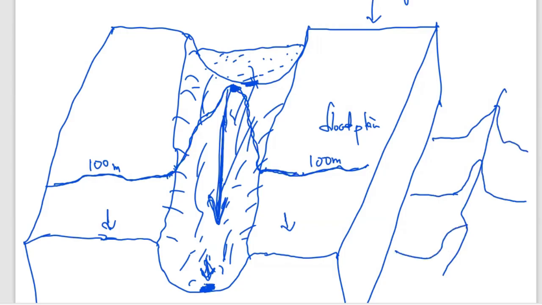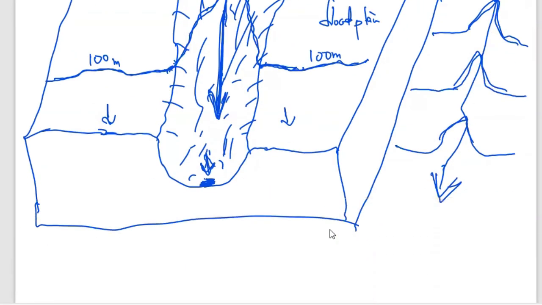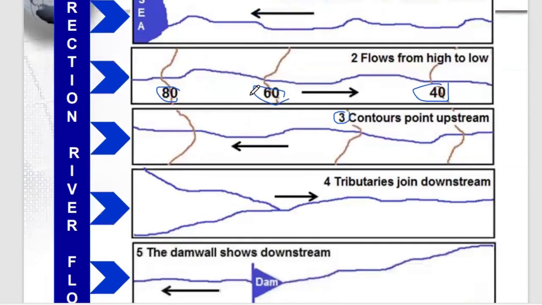And the same happens. That is why we say, if you find these contour lines pointing in this direction, it means the river is going in the opposite direction. Our contour lines point upstream. We end up having a sequence of contour lines that point upstream of the channel of the stream or the river. That is why we say our contour lines point upstream. So whenever you see contour lines crossing a river and pointing in a direction, they are pointing towards where the river or stream is coming from, opposing where it is going. That's the idea behind contour lines pointing upstream.